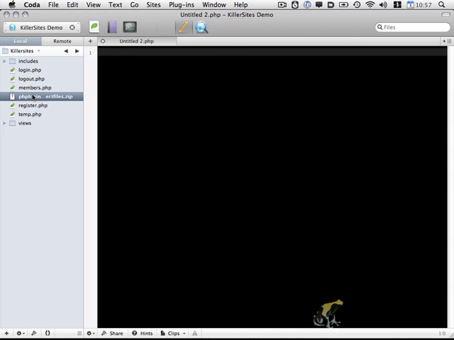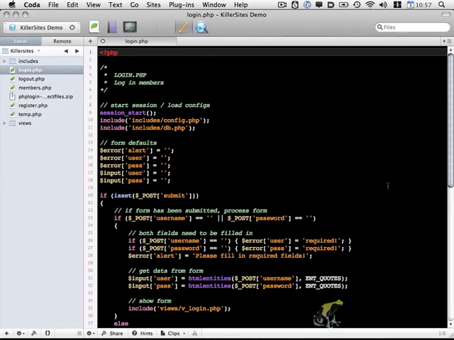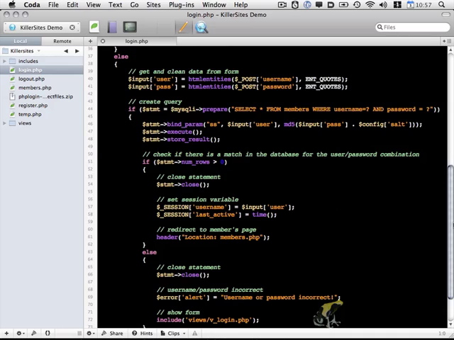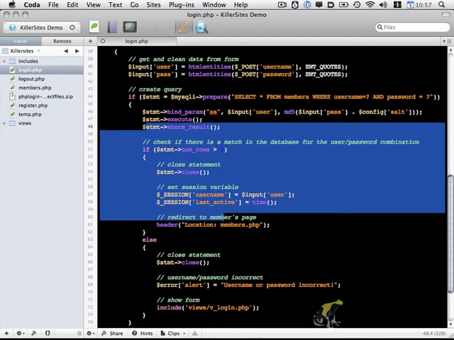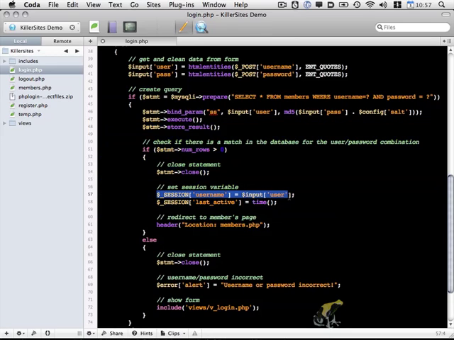So the first thing I want to do is modify our login.php file slightly. So I'm going to go down, this is login.php, the controller file. And what I want to do is change the section here just a little bit. The important part is I want to add in an additional session variable to store the ID of the user who logs in. So just a couple minor things here.